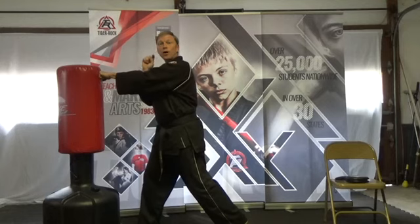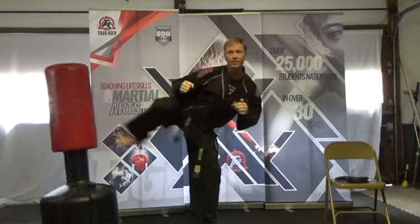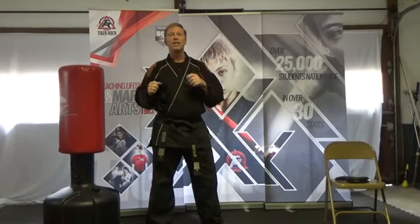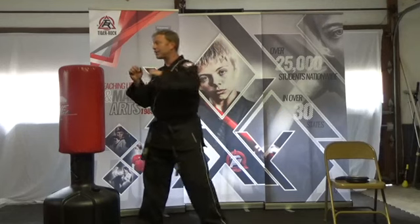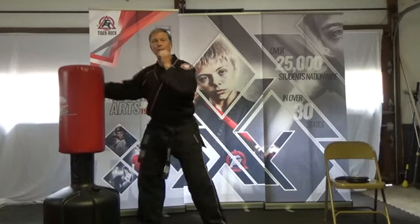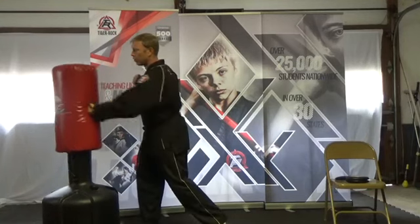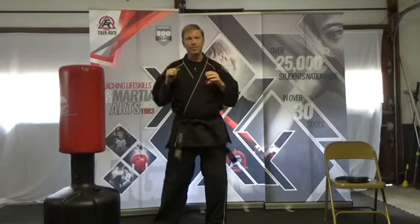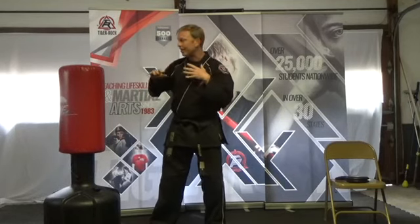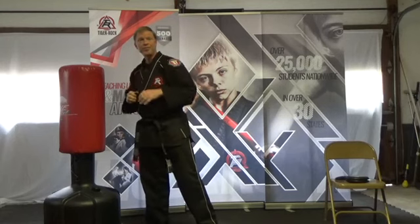Then for number 1, I want you to practice coming back with a hook punch and then lift up and side kick. Number 2, I want you to practice that same beginning combination. After you get here, come back to the hook, reverse hook, uppercut, reverse uppercut, elbow, elbow. Okay? So, after the double jab reverse punch: hook, hook, uppercut, uppercut, elbow, elbow.